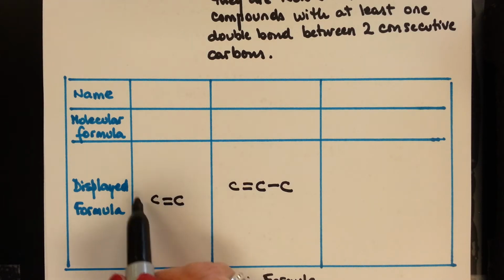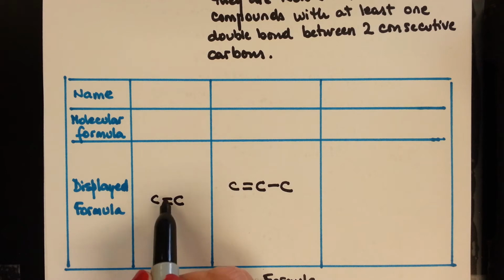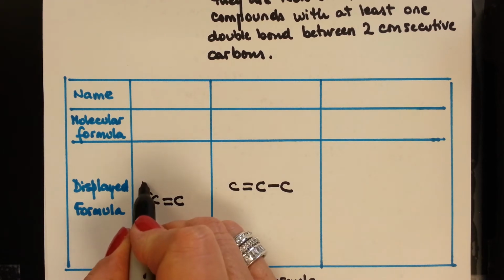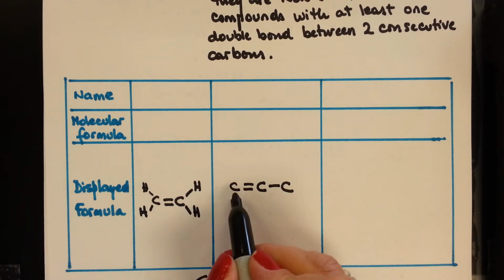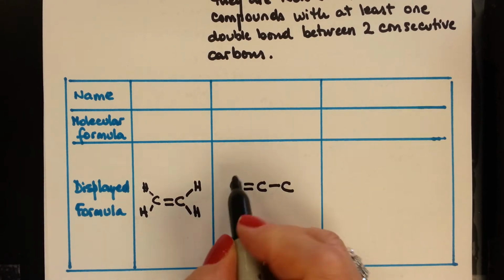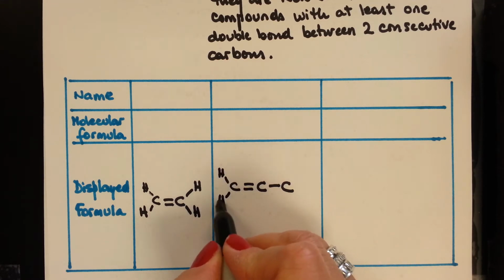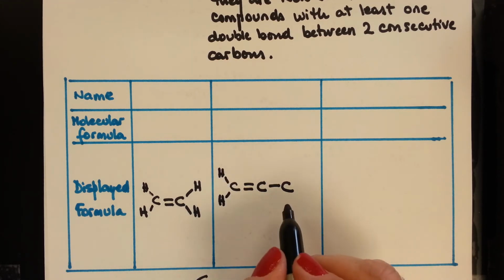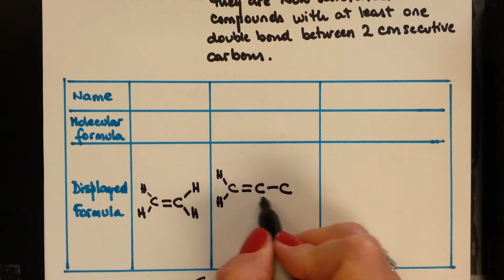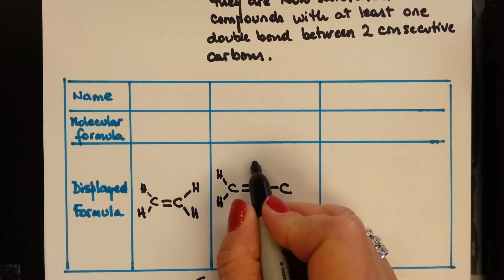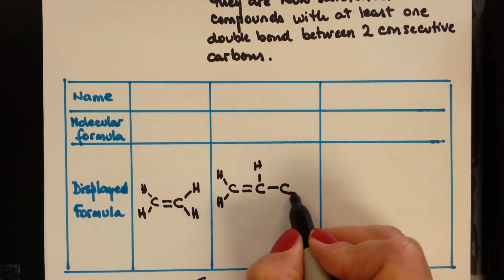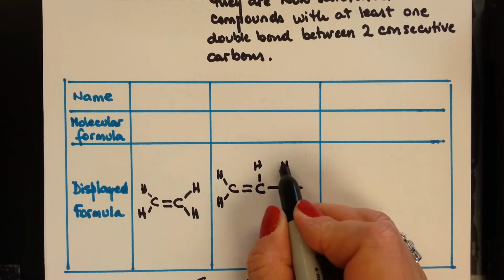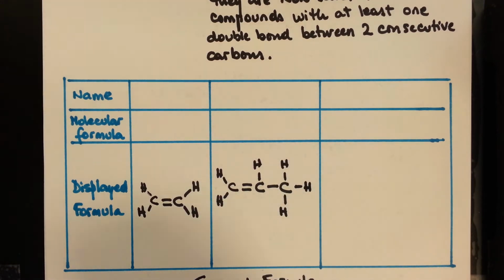How many hydrogens are we going to have in this one? Well, this carbon has already two bonds, so it's going to need two hydrogens. And this one is going to need also two hydrogens. In this one, be careful. This one needs two, 1, 2. Count every single carbon atom to see how many they need. In this case, I need only one. That can be at the top or at the bottom, it doesn't matter. And then we have here 1, 2, and 3. Okay? So that is going to give us another formula.